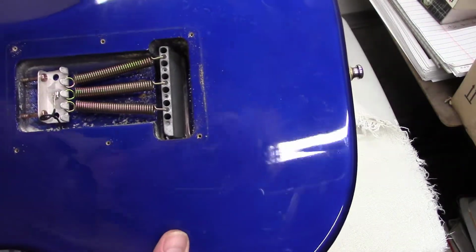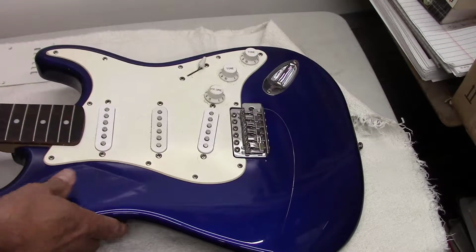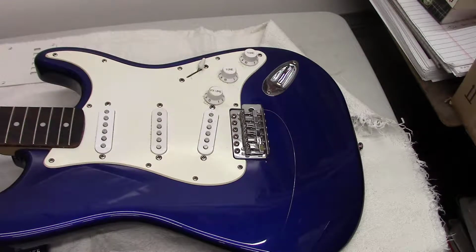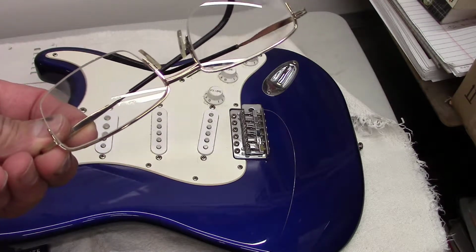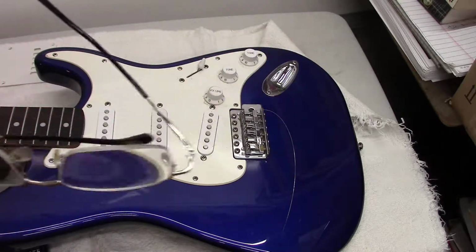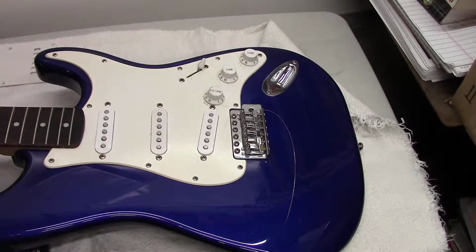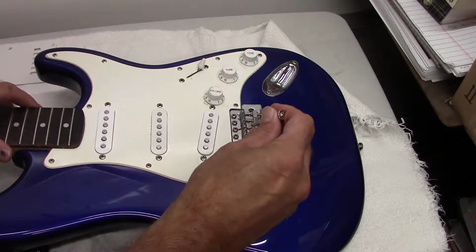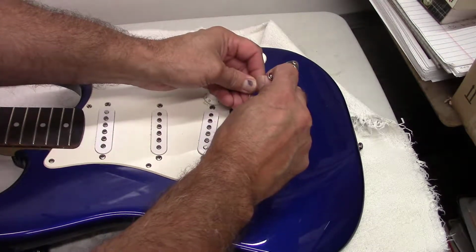So that one stuck down in that hole. See how they're down inside the holes there? Go to Dollar Tree and get yourself a pair of glasses for a buck. I bought these way stronger than I need them, so they work like magnifiers. So these are actually 2.0.